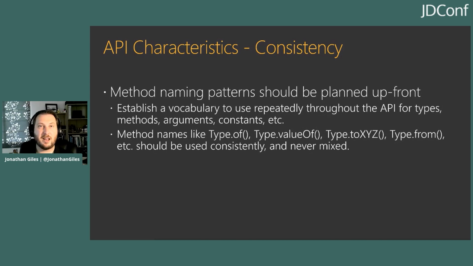And there's a lot of effort that goes into establishing a vocabulary that enables us to be consistent across all of our libraries. And it's not just for the types, it's for everything. Method names, arguments, constants. We should have naming conventions for everything. And there's all kinds of choices we could make. We could be Java being or not Java being.